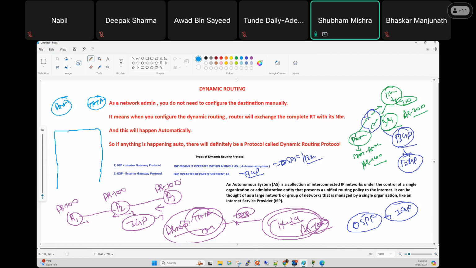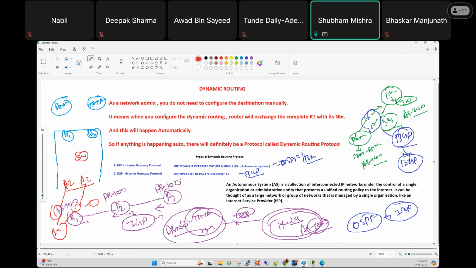In the company network, I have one designated router and a second designated router. Generally, we use two designated routers because of redundancy. Let's suppose there is a core switch, and there is the access layer of switches, the access switches. These are the LAN network, or you can say the internal network where users are sitting. All the traffic comes to the access switches.